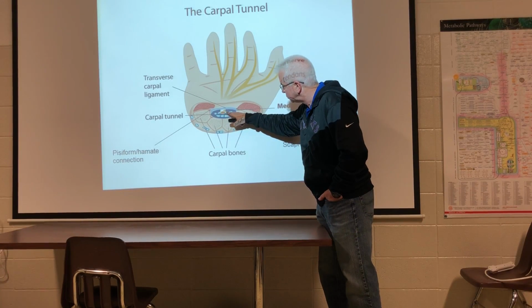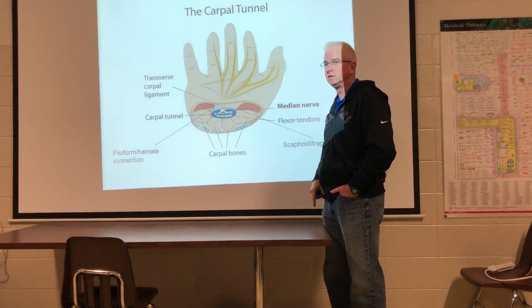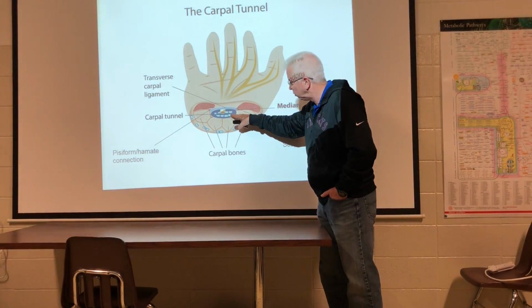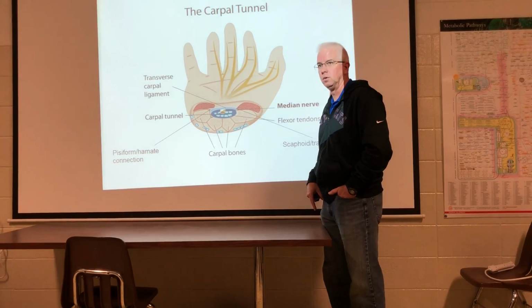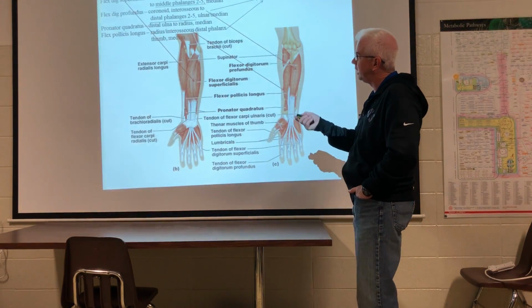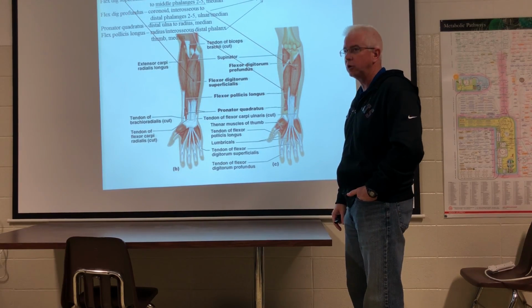What are these superficial tendons right here? Those are the tendons of the flexor digitorum superficialis. And what are those for right there? The flexor digitorum profundus. So the eight of those tendons, of the superficialis and the profundus, are passing through the carpal tunnel.